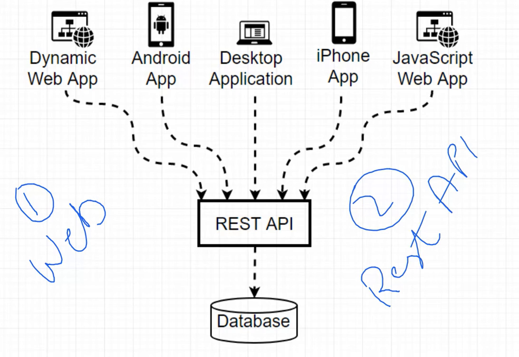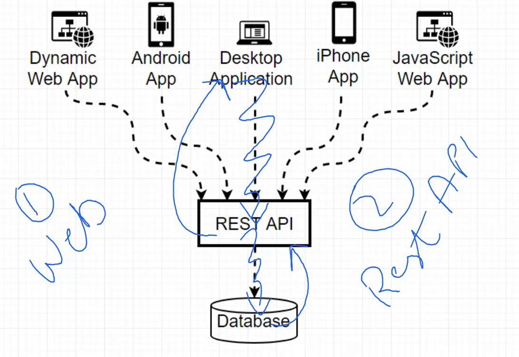From the internet, whether you use a mobile phone, a desktop or a tablet, with the use of a simple website, you will send a request to the REST API. The request will come to the REST API to get the required data, which will be the list of tasks. The data we get back from the REST API will be live data. So the REST API will send the same request to the database, get all the data that is requested, and then provide it to us. This is how the entire application will work.